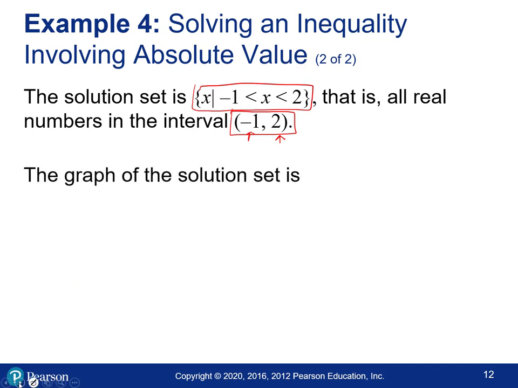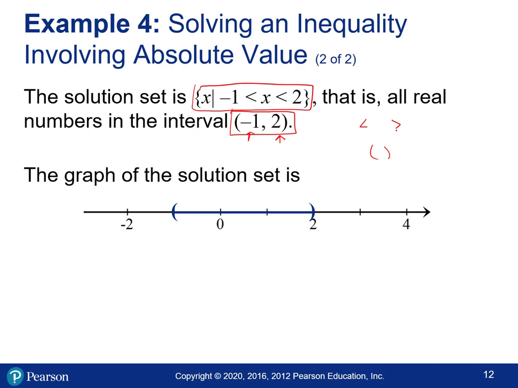And then remember, we've talked about this in the past, but we use parentheses anytime there are no equal bars. So use parentheses if you don't have equal bars on your inequality symbols. And if you have the equal bars on your inequality symbols, that is when you use brackets. So we are using parentheses this time. So anything from -1 to 2 will work if we plug those numbers into our original inequality. It will satisfy that inequality.